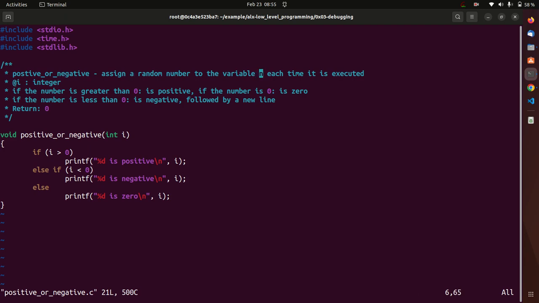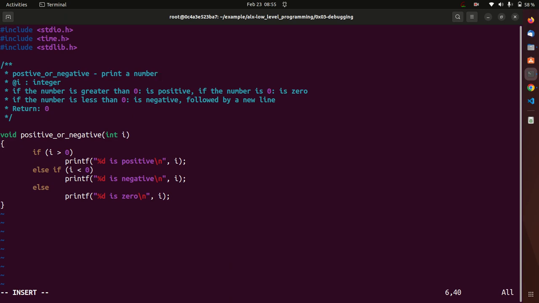I'm going to press I and reduce the line. It should say the function prints a number. That's enough for the description.